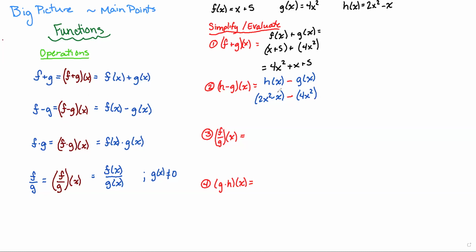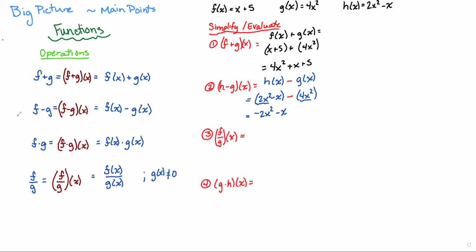All right, so I know that I can combine like terms. My like terms are my 2x squared and my 4x squared. I don't really need the parentheses because there is nothing attached to them. This minus is just, there's one term, so it's just the one thing. So 2x squared minus 4x squared is negative 2x squared, because remember the terms stay like terms, minus x. Right, and that is all I can do. They are not like terms. I cannot smush them anymore together because they don't have the same exponents.